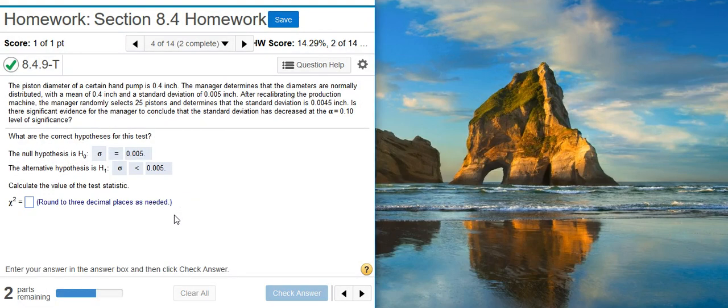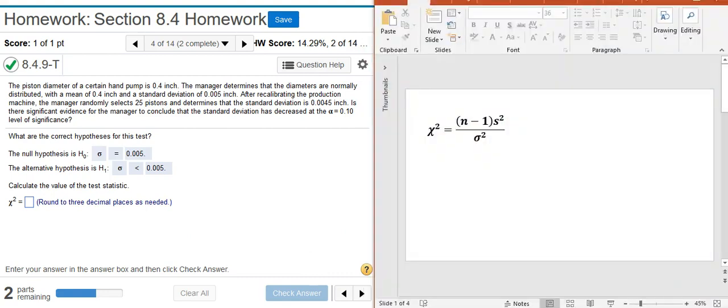Now I'm asked to calculate the test statistic. This is the part where I would love to have StatCrunch do the heavy lifting for me. However, I'm not aware of any feature inside StatCrunch which will actually calculate this for us. We can do hypothesis testing on the variance, but the test statistic that we get is for the variance, and it cannot be manipulated or somehow used to get the test statistic for the standard deviation. So we're going to have to go old school, unfortunately, and calculate this out by hand.